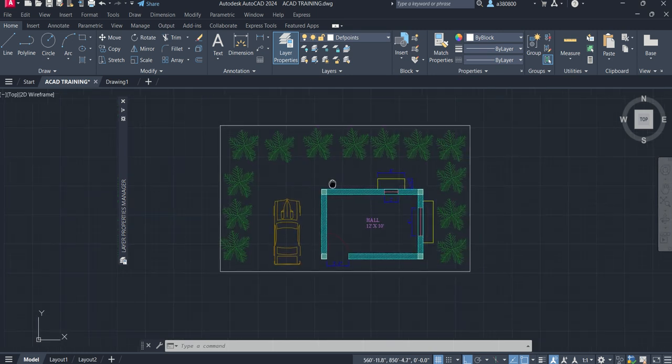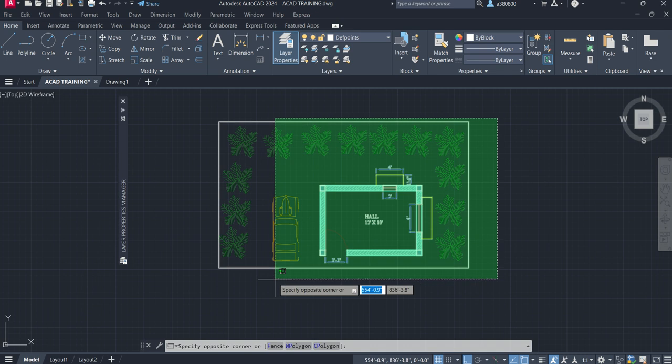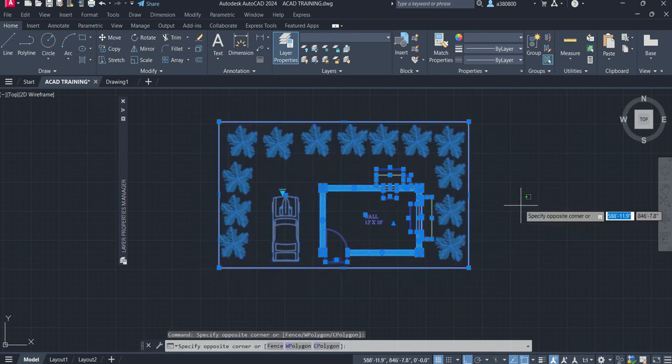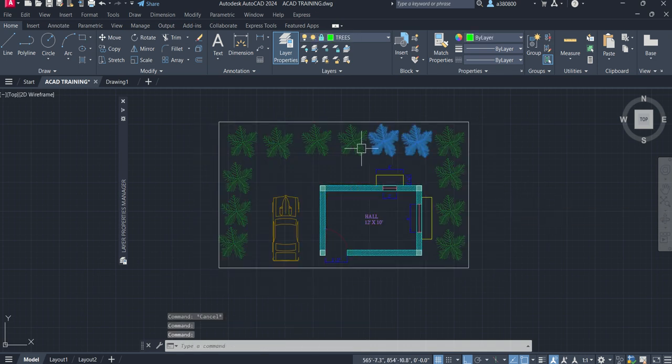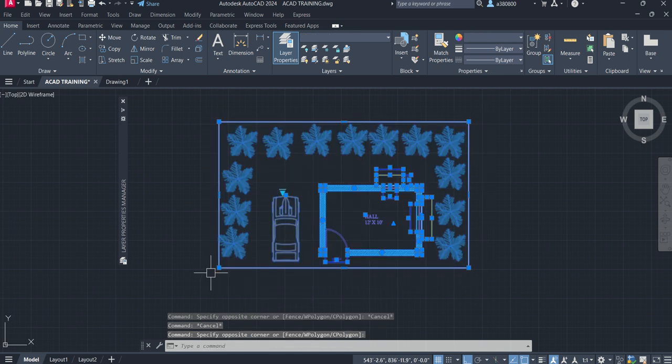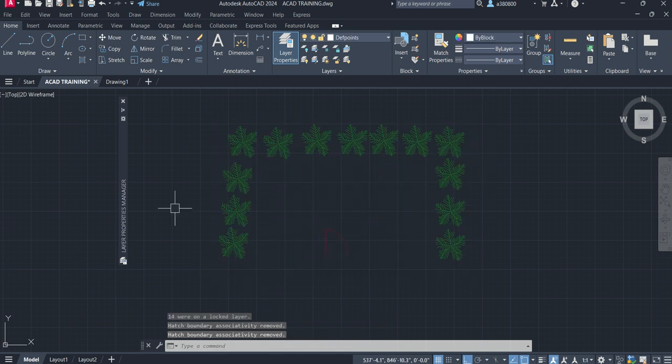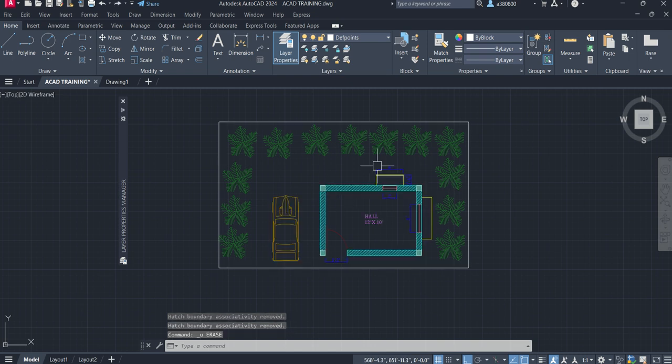So over here you can see, if you want to make any changes, you cannot make any change to the things which are locked, right? So if I am deleting the entire drawing, everything will get deleted, but your locked layer will not get deleted. So this is just to save your progress of the drawing, right?